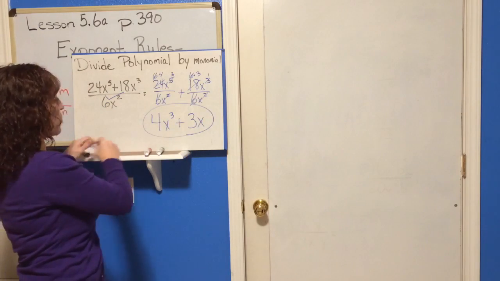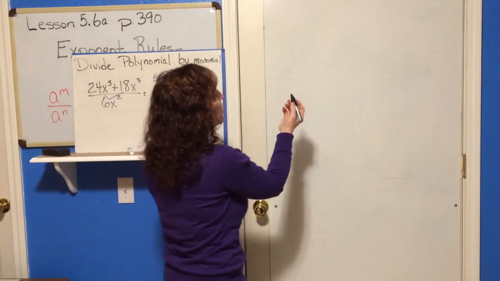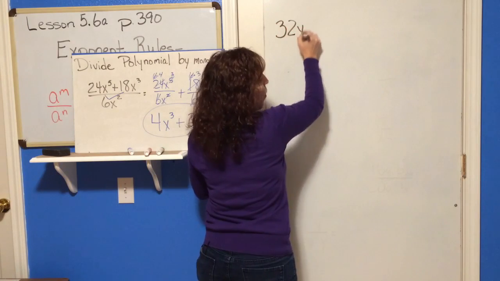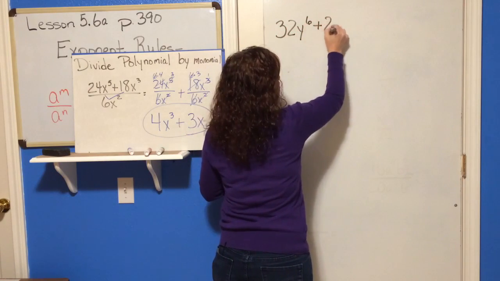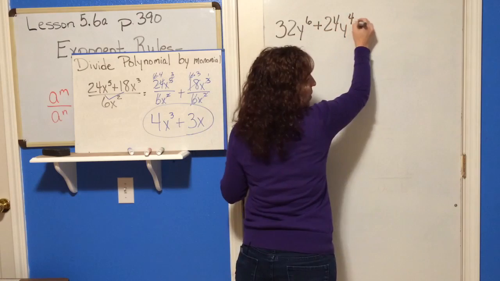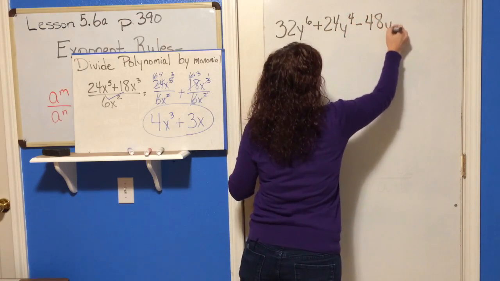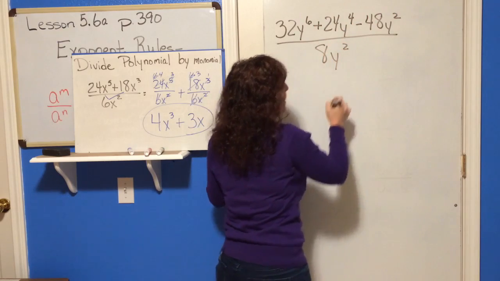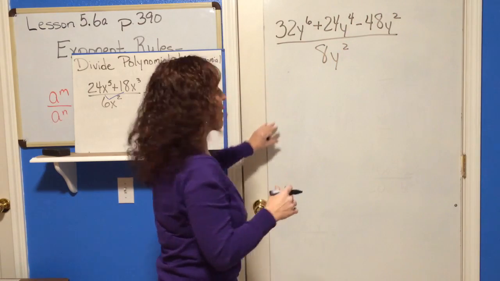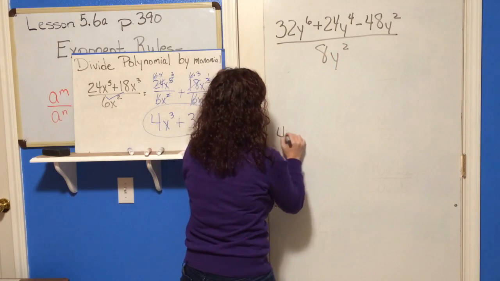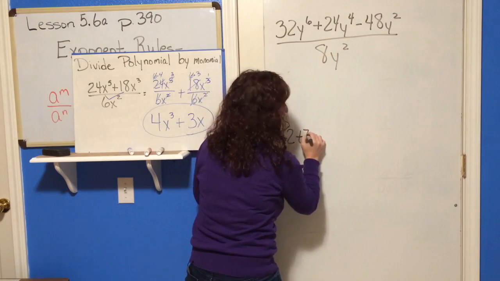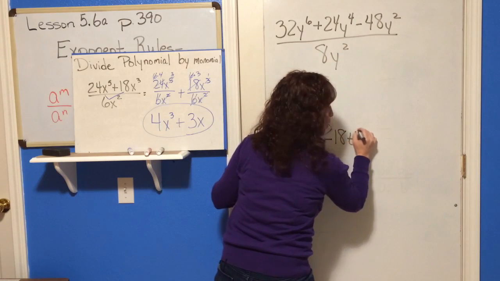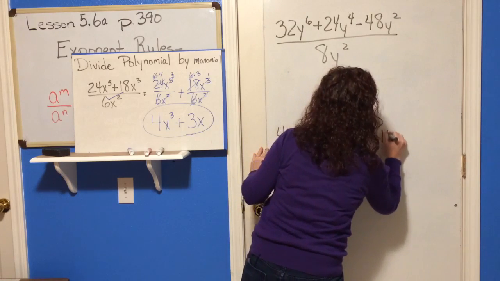All right, let's do a couple more of those. I'll make them a little bit more difficult and a little bit more difficult. So write these down and do them with me. 32y to the 6th plus 24y to the 4th minus 48y squared, all divided by 8y squared. And as I write the next one down, you go ahead and try to work that out and get started on it and see what you can do, okay? And I'll write one more problem, and that's all we've got. And then we'll be done. This one is going to use more than one variable.